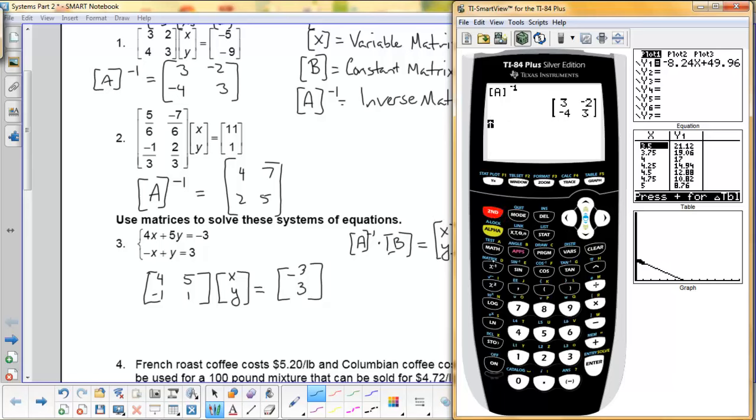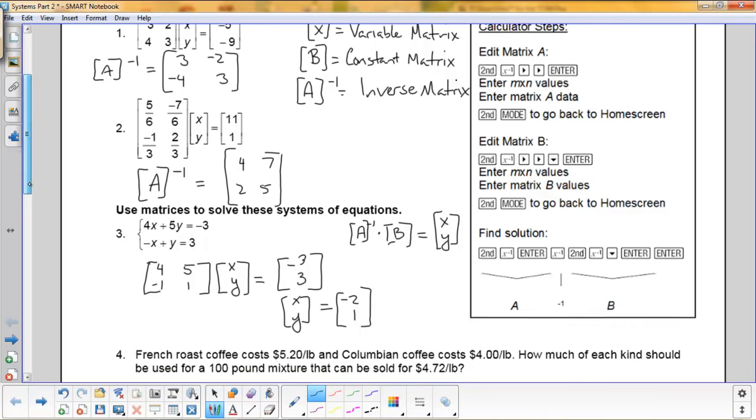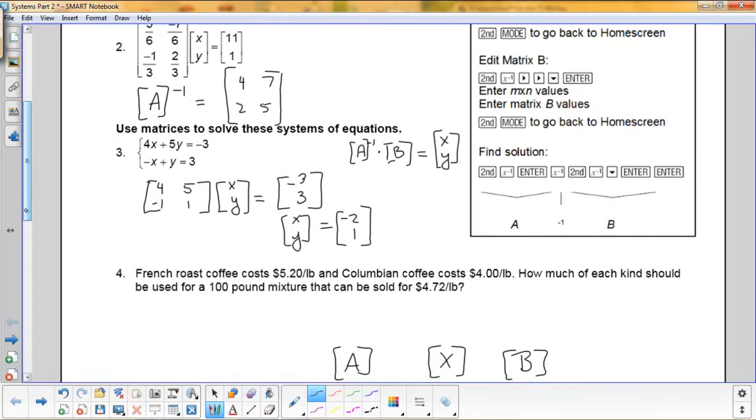That's how we're going to find the solution X and Y. So we're going to go back to the matrix. This time we're just going to retrieve matrix A, take its inverse, and then multiply that by matrix B. So once your calculator screen looks like this, you're going to get the solution of -2, 1. And that is the solution to X and Y. So you write it like this, and that gives you what you're looking for. The matrix tends to be a very simple way for you guys to solve problems, so just keep that in mind as you're working along.